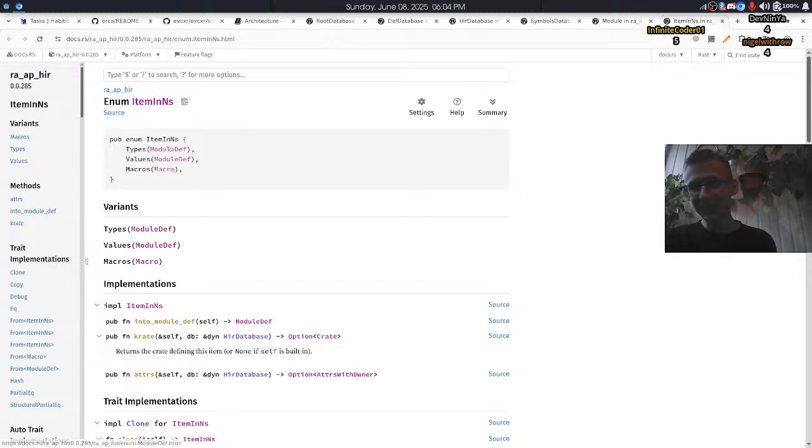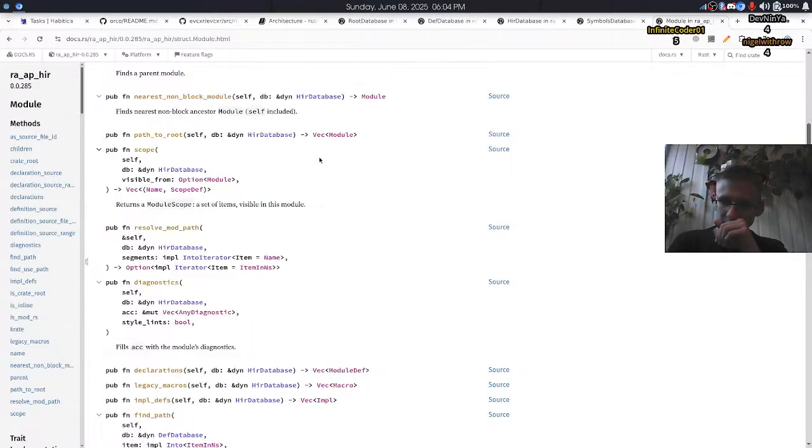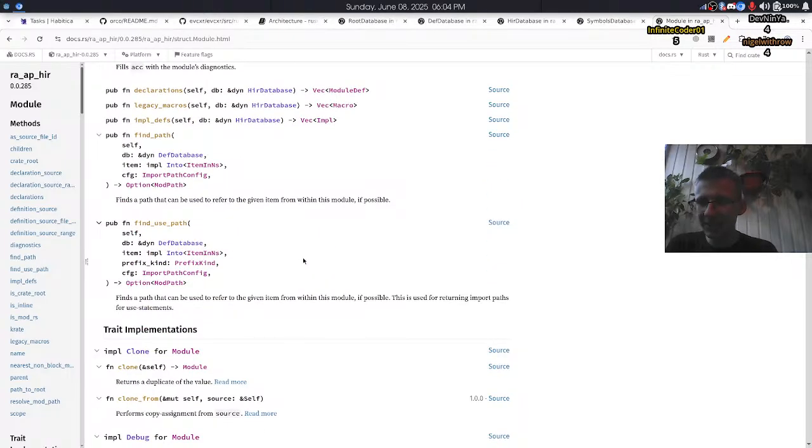How can a mode pass be in items? Oh, it's segments. It already has segments. Ideally I'd get segments here. Find path, database item, find use path.